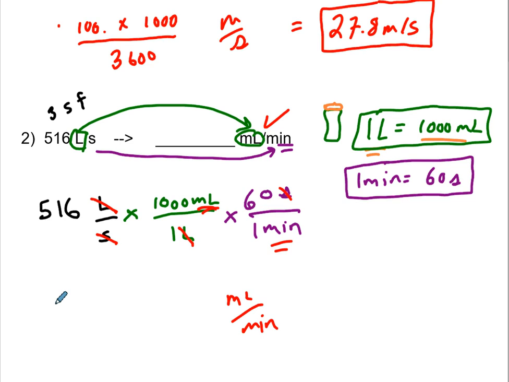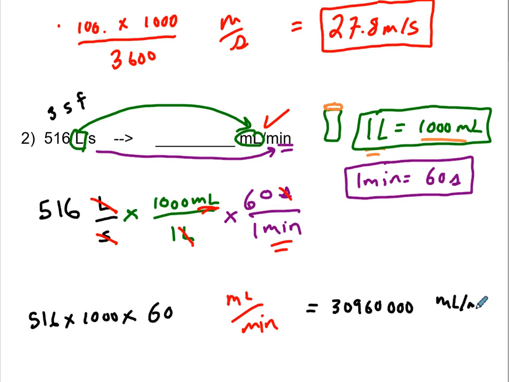So now we work out the math. The math literally is just the multiplication across. It's 516 because that's on the numerator of the first fraction, times 1,000 because that's on the numerator of the second fraction, times 60 because that's on the numerator of the third fraction, and it's all just divided by 1. Anything divided by 1 is itself. So again, use your old number box. We're only going to use 3 sig figs. So 516 times 1,000 times 60, and I'm getting 30,960,000.